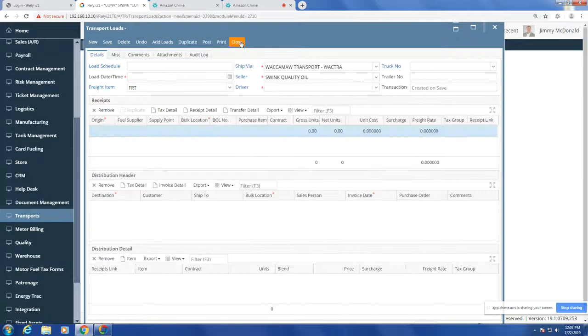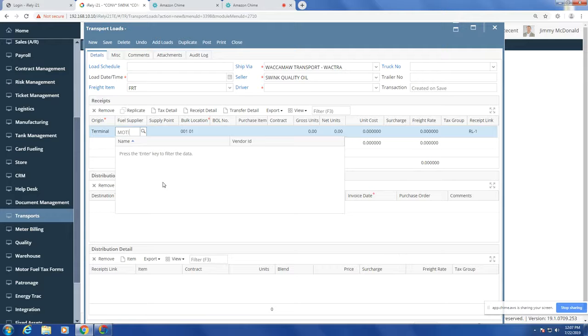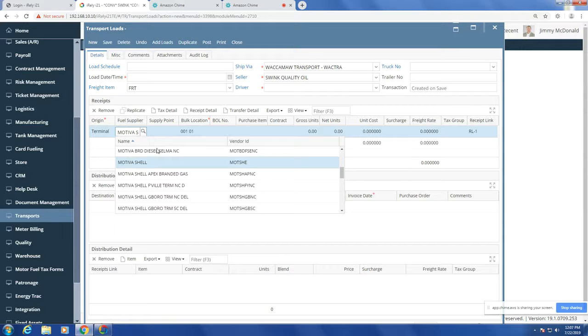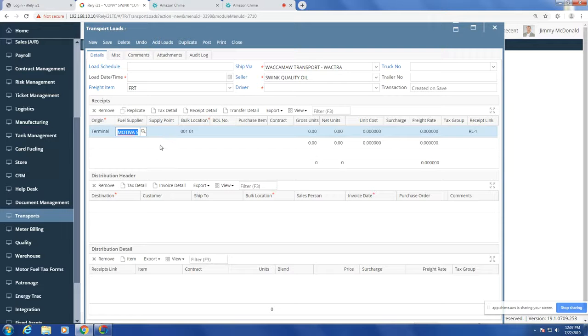And then let's try putting in that load. Terminal. Okay.